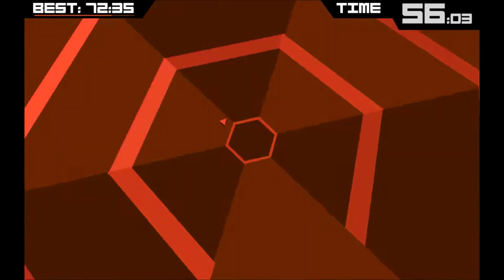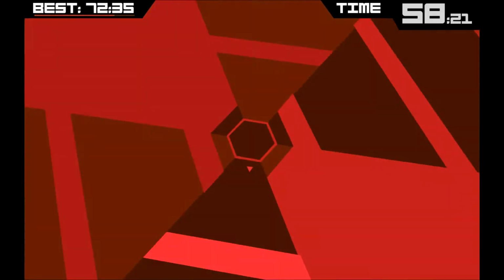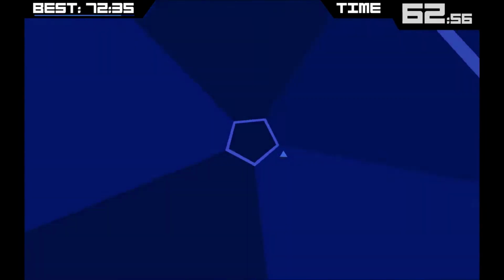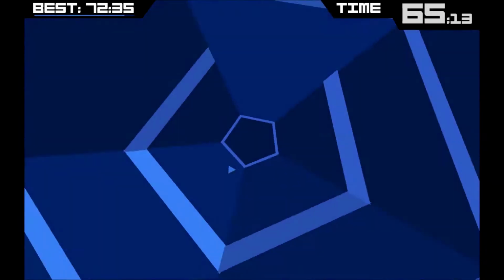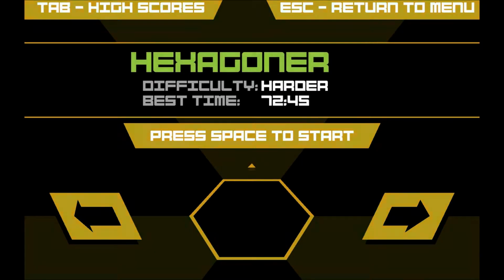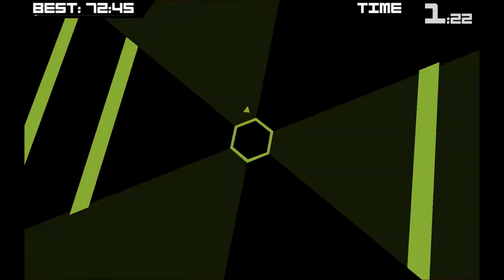Now here's going to be the first stage here. Beat. Hexagon. And it lets you keep going. It just gets stupid. Game over. So that's really the basic idea of how the game works.